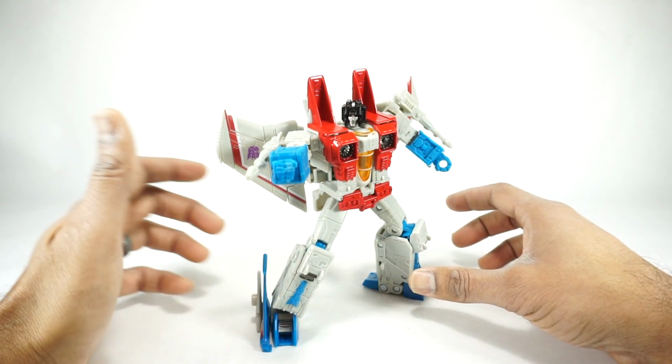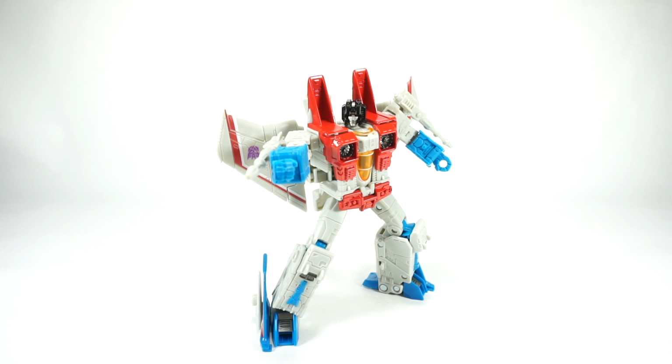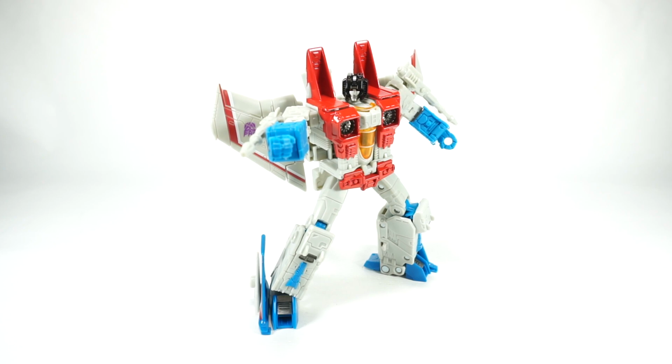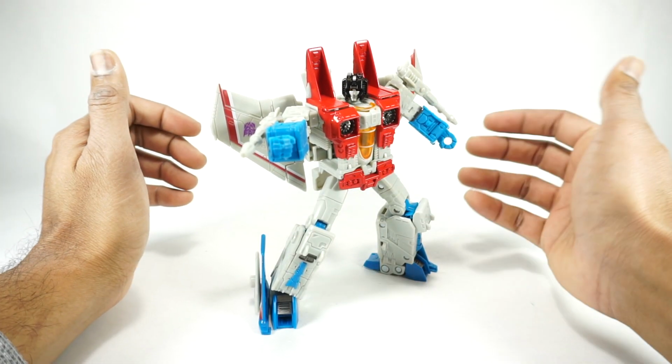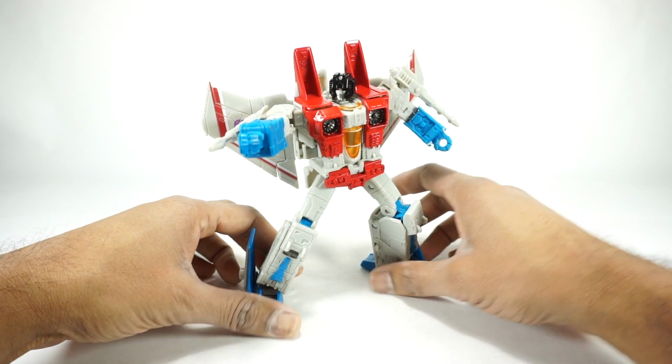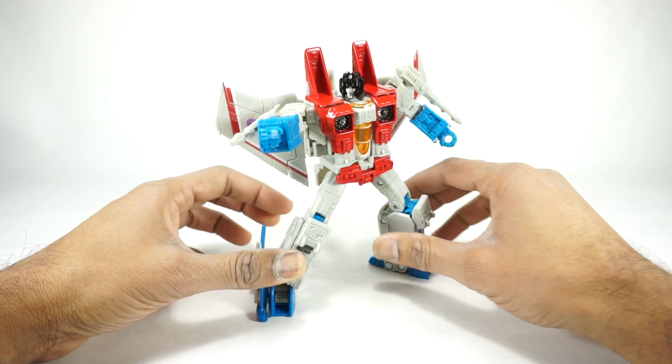So that's really it, guys. I definitely recommend this. If you're looking at the Earthrise line, this is the last of the Earthrise line I've had in recently, so hopefully we're starting to get some third-party masterpiece soon. I can get back to reviewing my traditional stuff.